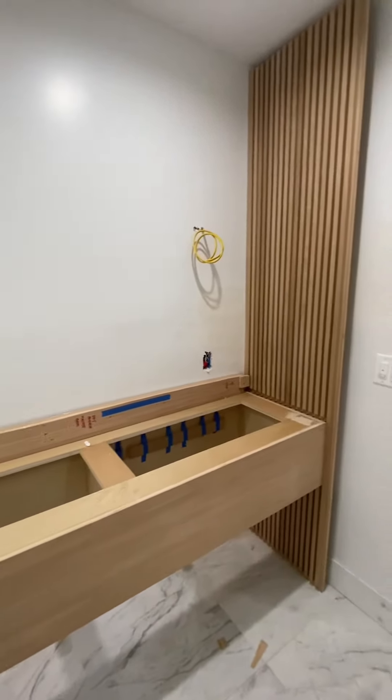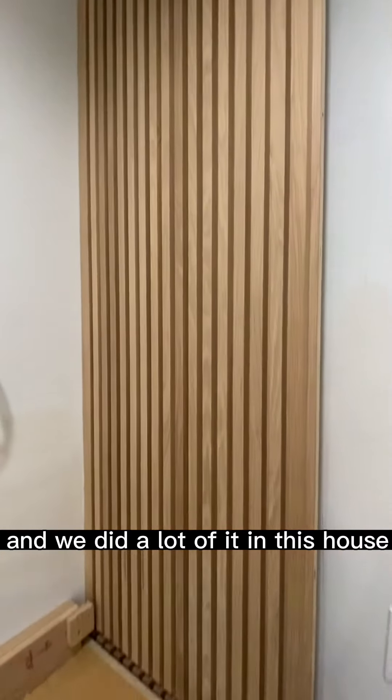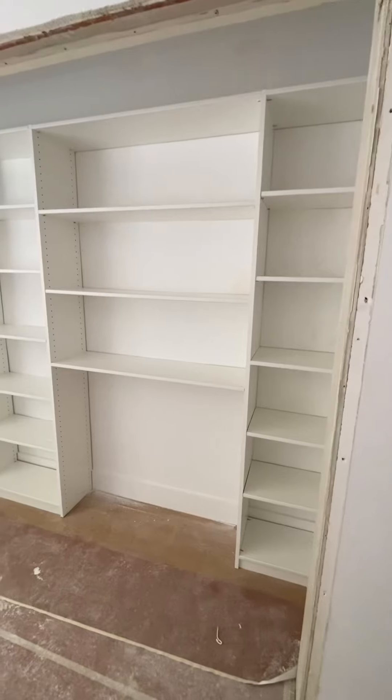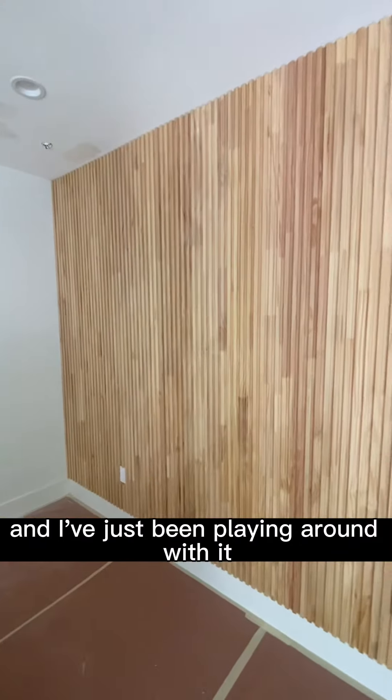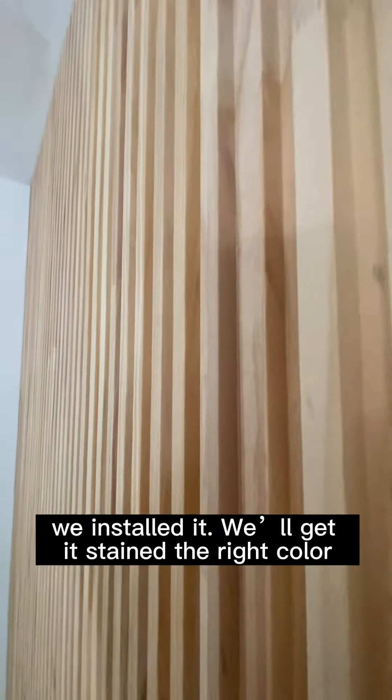This is the fun stuff I've been showing on my Instagram that you can now see — these panel walls that we're doing. We did a lot of it in this house. You could say I caught the bug and I've just been playing around with it. This is the master bedroom and it looks really great.